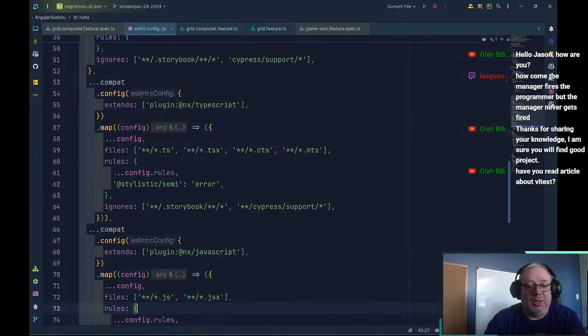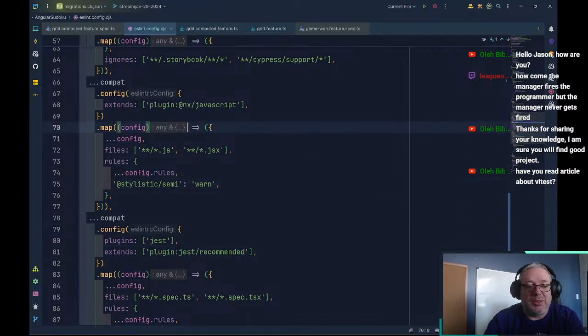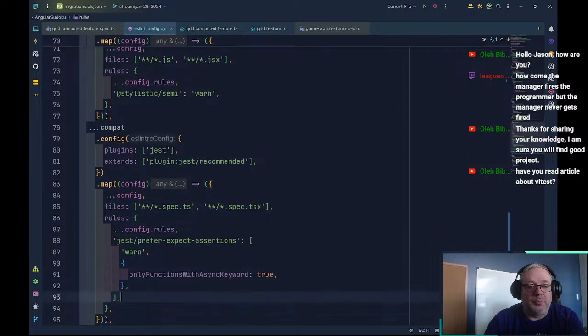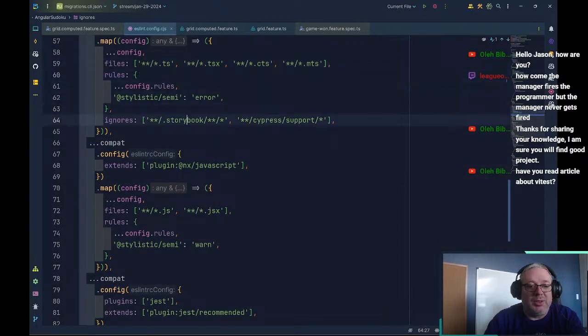I think this is all of my TypeScript. This is my JSON and JSX. So I think we need to just add this ignores here to that.